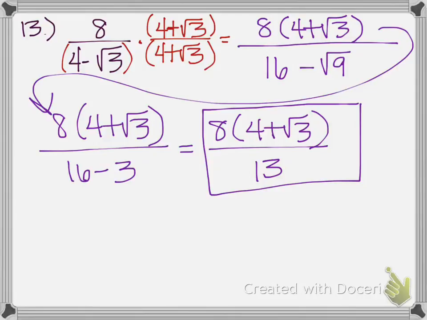Okay? I have a question. How do you get negative root of 9? I did negative square root 3 times positive square root 3. So a negative times a positive is a negative. And square root of 3 times square root of 3 is square root 9. Okay. And then square root 9 ends up being just plain old 3. Okay. So any questions on that one?